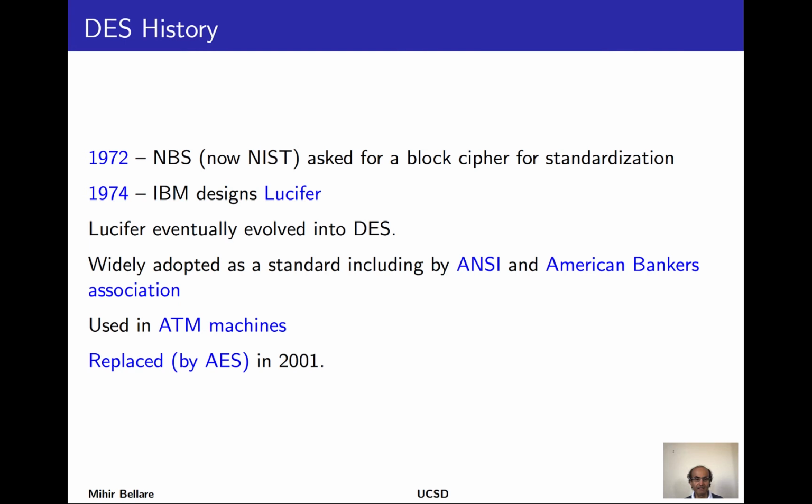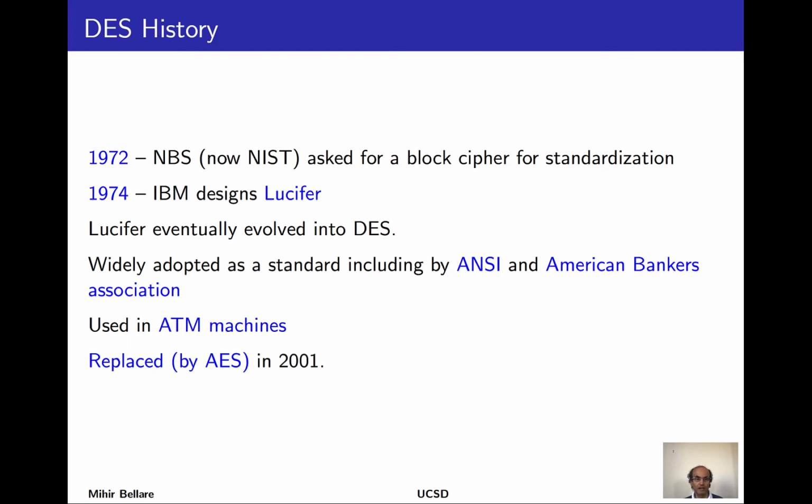So with that, let's just look at an example, and we'll start with the most basic one, which is the Data Encryption Standard. So the Data Encryption Standard isn't in use anymore, but it's a classic design, both of historical importance and of technical importance, and its story still embodies many lessons and ideas that are worth looking at. And so it's worth seeing how it evolved and what happened to it. And it's a very interesting story.